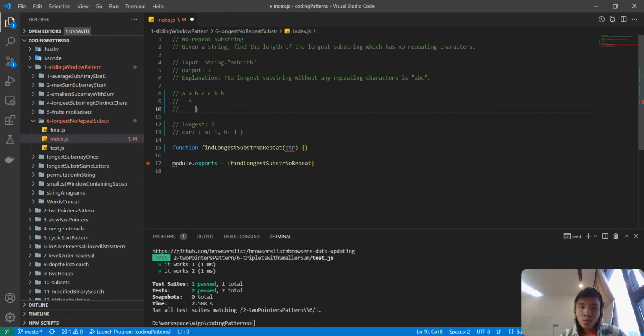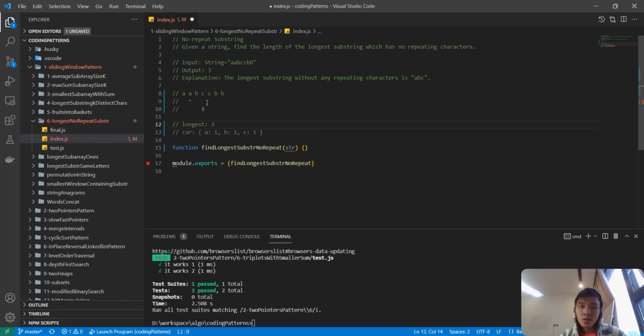Okay, again we ask: can we find a better substring, moving the right pointer rightward? So now it's A, B, C, with C frequency 1. It is the first valid substring whose size is greater than the current longest, which is 2. I will update it to 3.